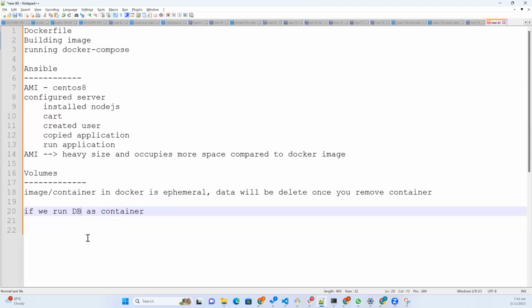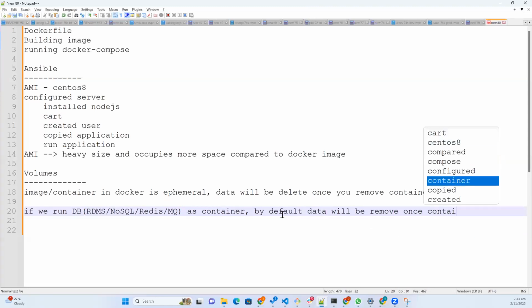That can be RDBMS or MongoDB, generally called NoSQL, or Redis or MQ. These are the data we require. This is very crucial. If you run DB as a container, by default, data will be removed once the container is deleted.